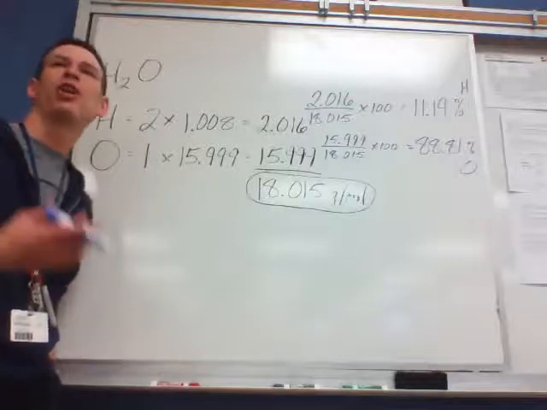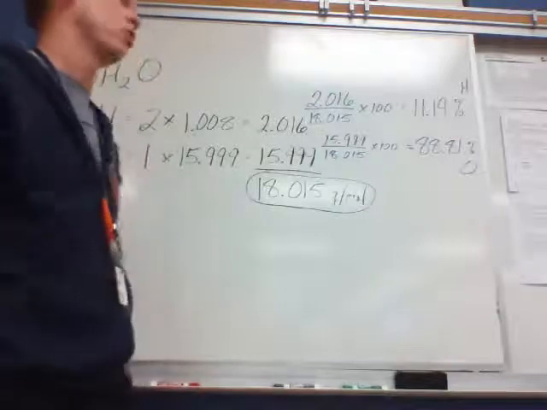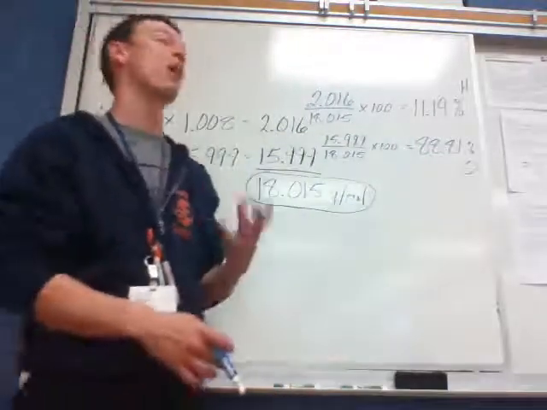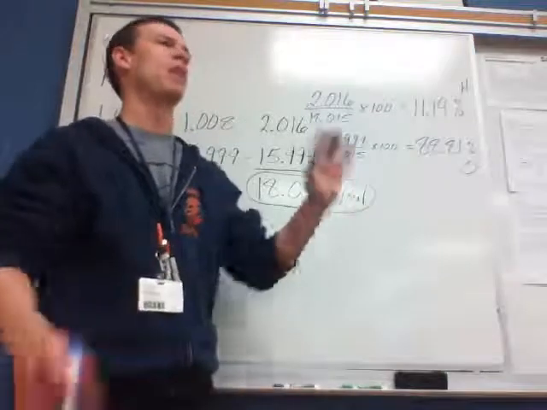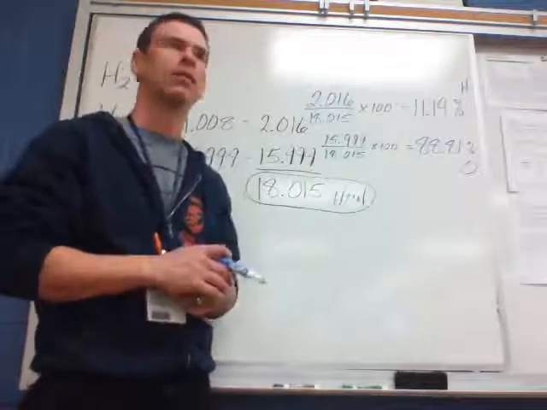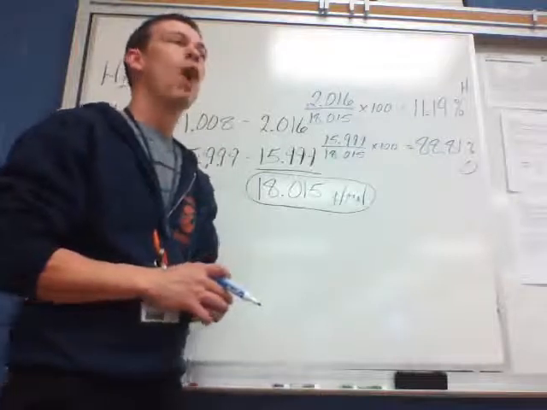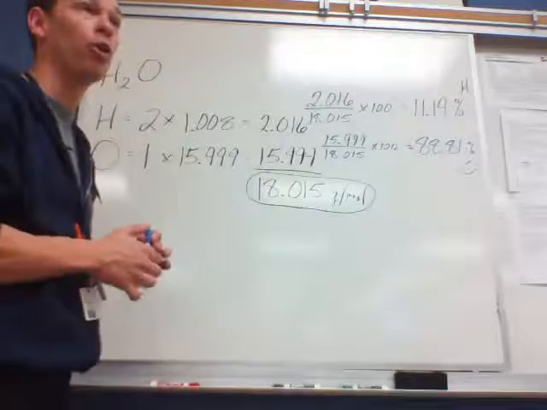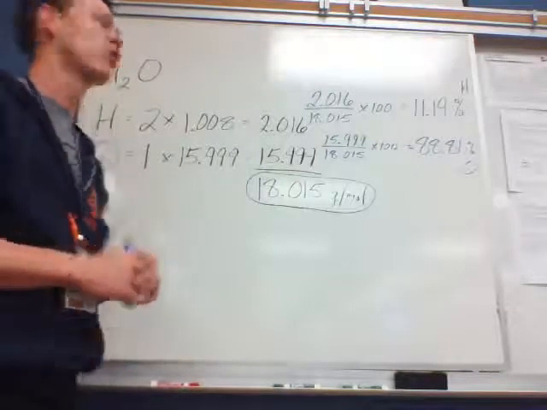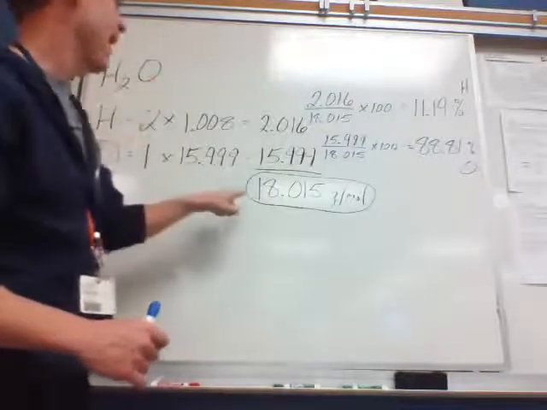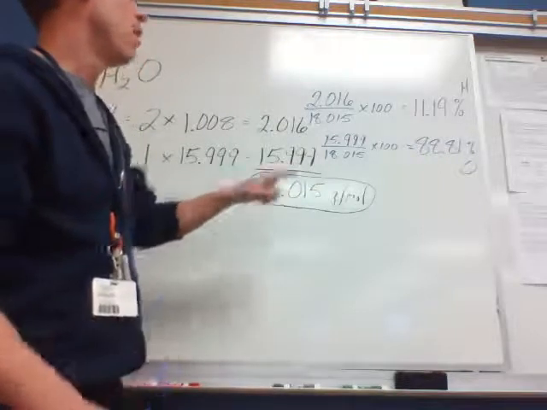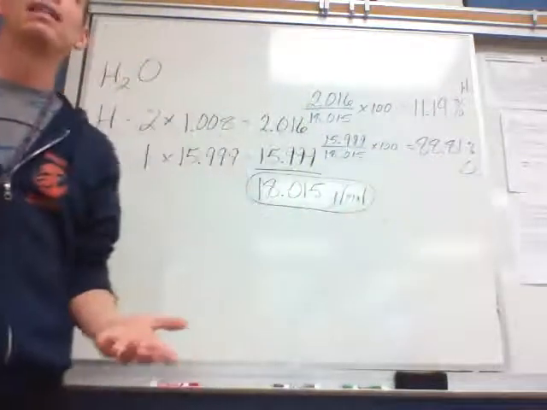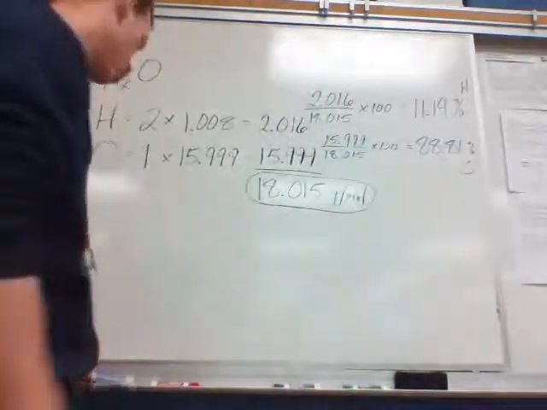One way you can check your answers on the percent composition part is that these two values should equal 100% or very, very close to it. Sometimes rounding will make it 99.99%. All right, that was a big pill to swallow. That was a long process, but I think you'll think it's easy once we start a new one from scratch. Water has a mass of 18, but only 11% of it is hydrogen, and about 89% of it is oxygen. Those are all the conclusions we can draw.